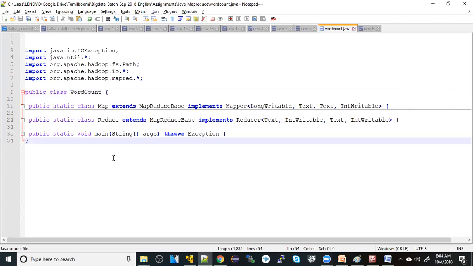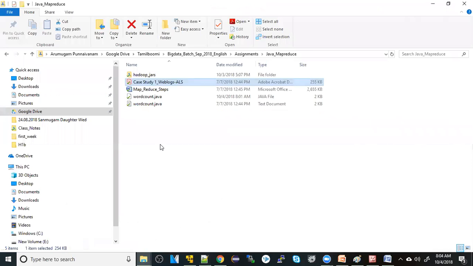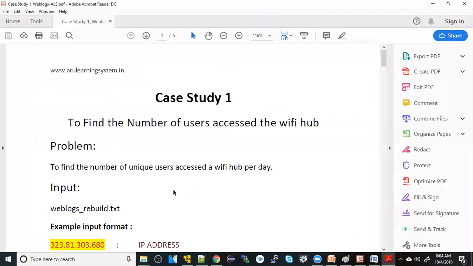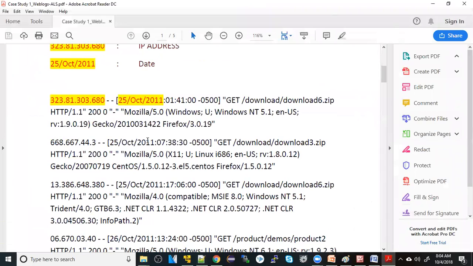In this shared folder, we have the Java MapReduce part. We have the jars available, and also one more case study. Whatever we've seen is just a word count program. That is very basic, but very useful, and we can do so much more with MapReduce. If you are interested, you can process logs and get those things.